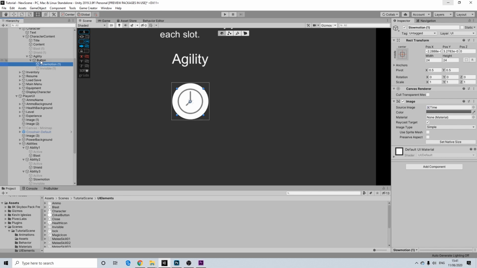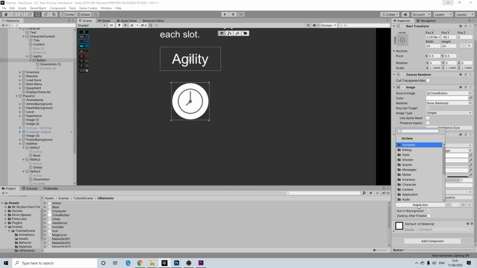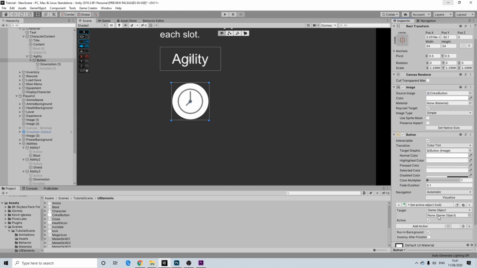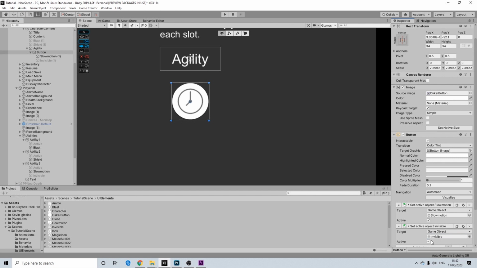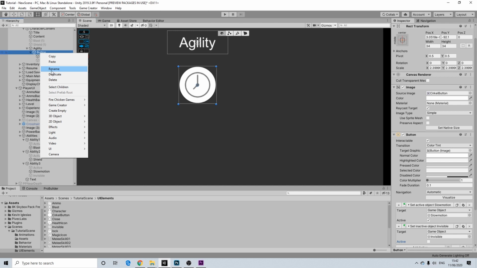So we have the first icon ready, first button ready, but we need some actions. So I'm going to start off with set active, and I'm going to activate slow motion. Now by default this will be active, but if you switch to invisible and then want to switch back, we need to make sure that it gets selected as well. So that's why we're doing this. And invisible, the correct one, invisible needs to be inactive. So that's how it will be by default anyway. You just need to make sure it works.